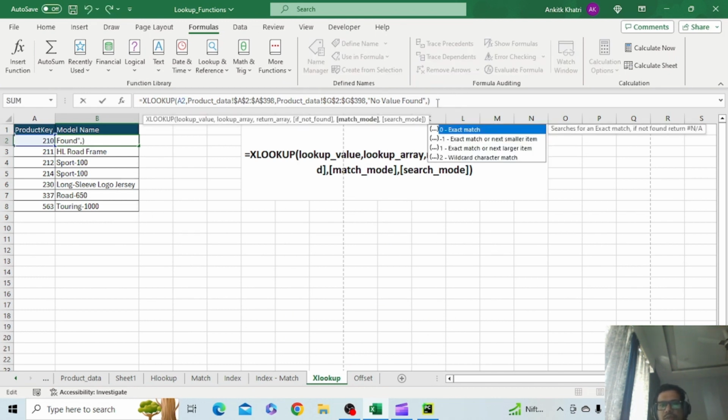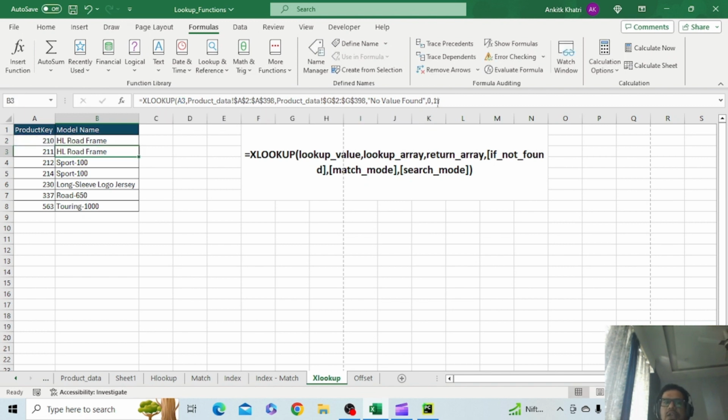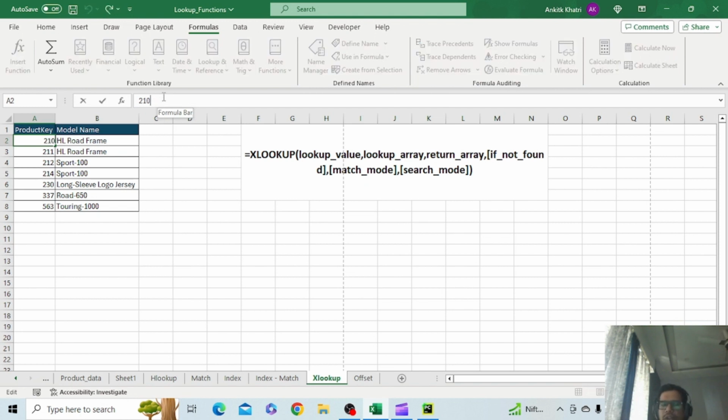Now let's see what are the other options being given as a part of the match mode and the search mode. So if I take exact match or the next smaller item like this and search first to last, let's see what happens. Now there's no change to this. Why? Reason being the mode says the exact match or the smaller item, we have the exact match. If I make it 210.5, now if I press enter, I still get HL road frame, because for 210.5, the lower value that exists in the data set is 210, and that is where you got HL road frame.